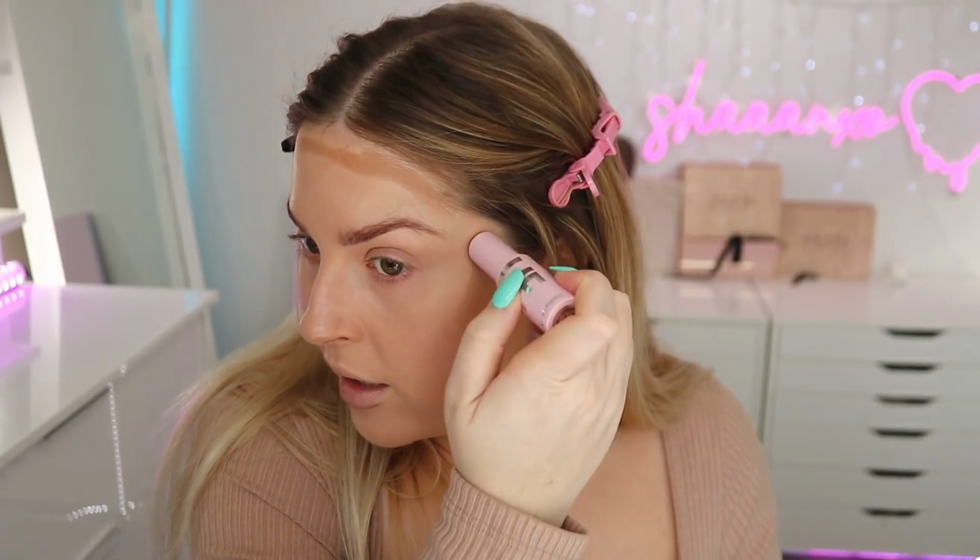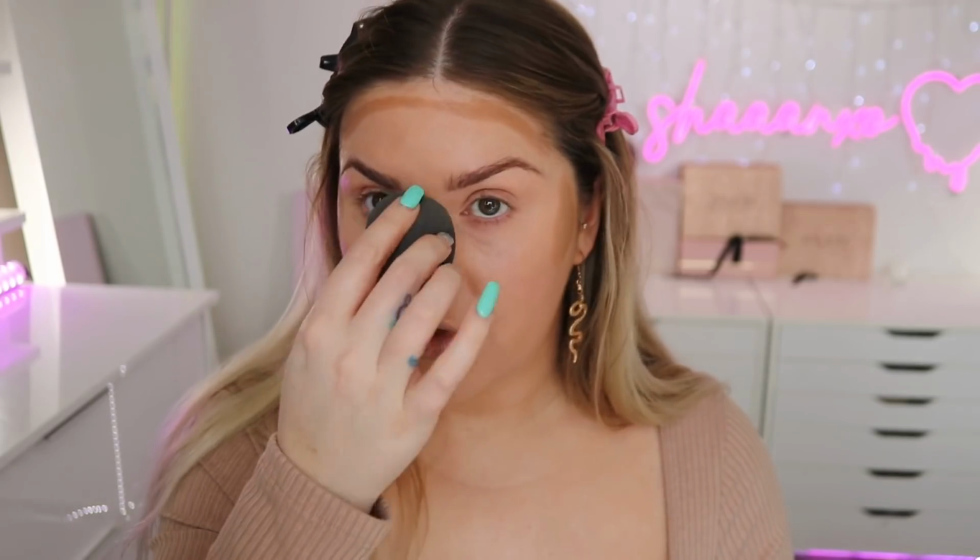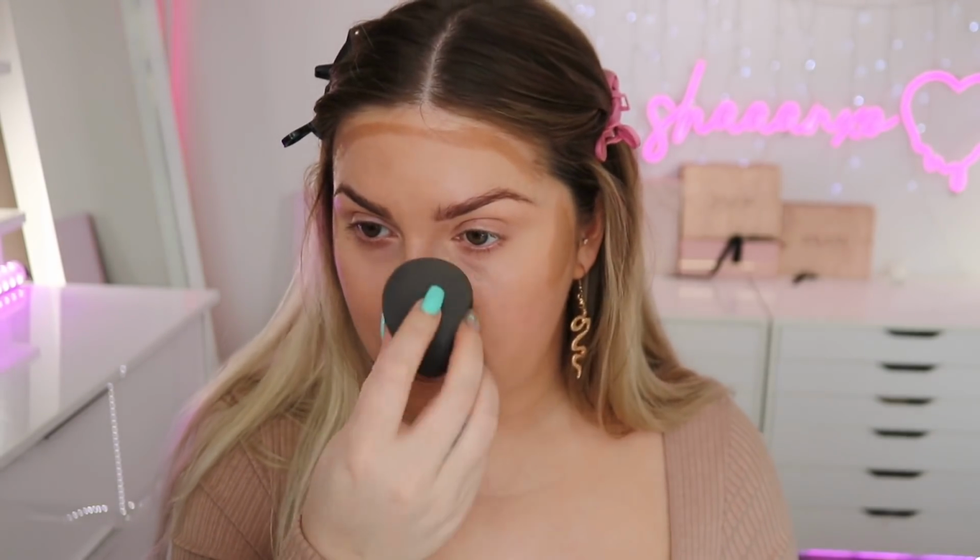And then just to add a little bit of warmth, so more of a bronze look, we're using bronze medium, and this one is going to deposit a warmer kind of tone. So I'm applying it above where I put the contour and around my forehead and a bit more down the nose. And for this one, I'm just going to go straight in with my sponge and just dab that out really gently. I love this color.